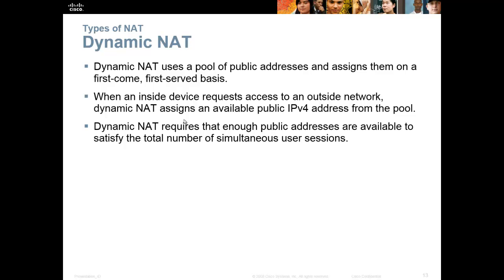In the early days, when we set up the internet, we would use dynamic NAT. So I would buy 10 IP addresses. And then what would happen is the first 10 people to try to use the internet would each claim one of those addresses. And then the 11th person was no longer able to go to the internet. He had to wait until one of the first 10 dropped their internet connection, which would put the address back in the pool. So there was a pool of addresses you could use, so it was kind of like musical chairs. Once all the chairs were taken, you couldn't get out.